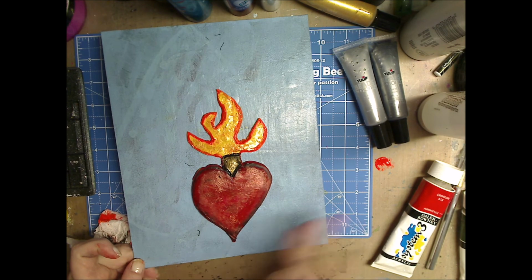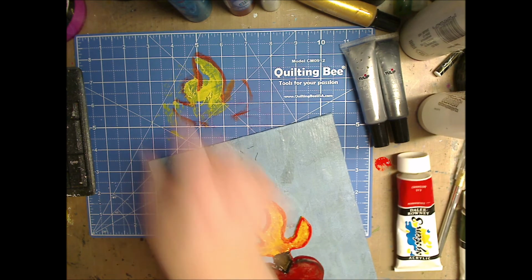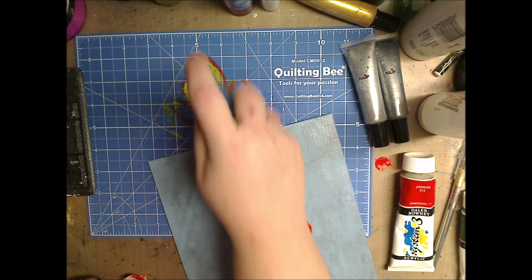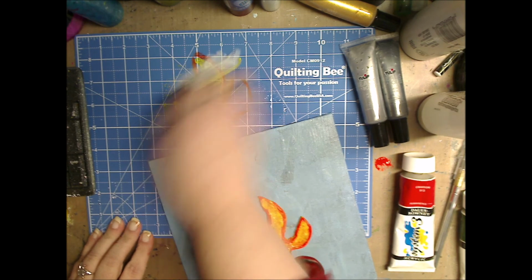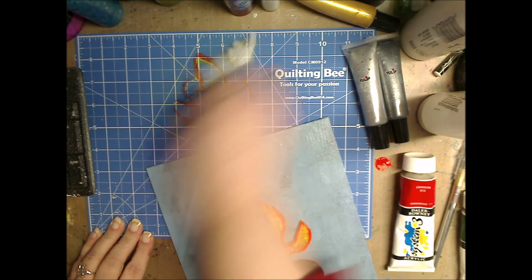Very simple. I know I sat and lollygagged and talked and all that kind of stuff, but that's basically how you do it with clay. Do you have to put it on a canvas? No, not at all. You can hang it like this now. I just want to make sure the wet paint's gone. I don't care about the rest.